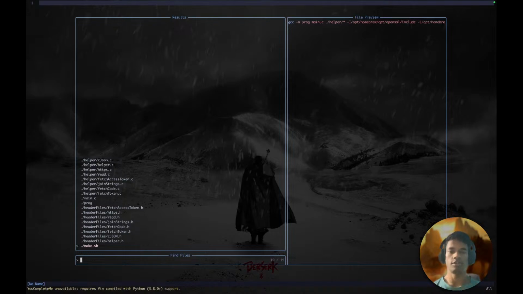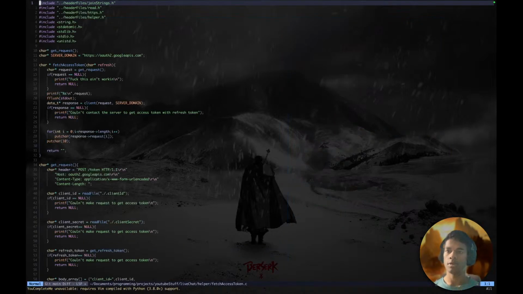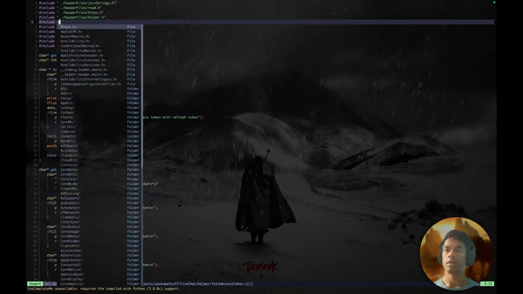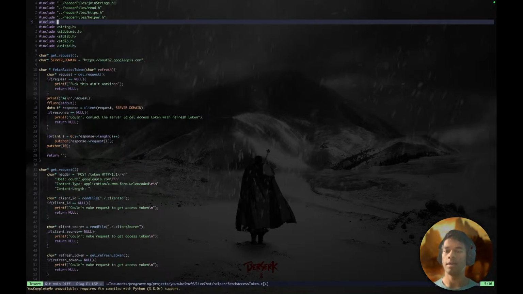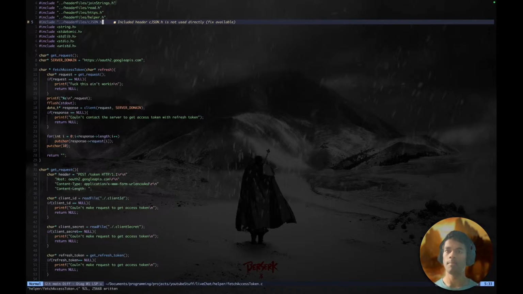Wait, now I have to get the access token from this thing. I can use the cJSON library for that. Access token: include the cJSON library, include in double quotes, enterprise cJSON.